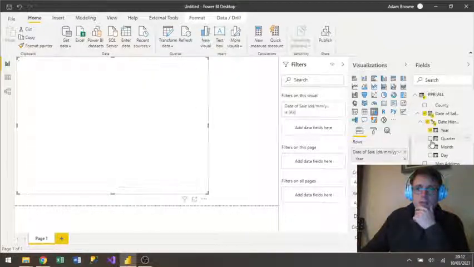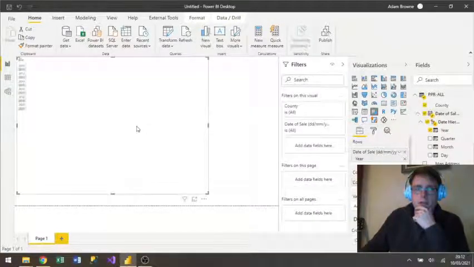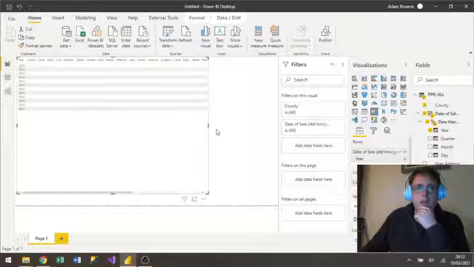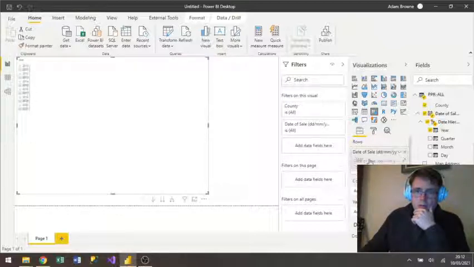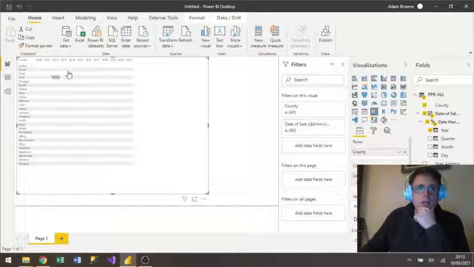That's good. So I'm going to just say year, and I'm going to say county, and see, it's gone year and county like this, so I might switch that around, columns to rows, and rows to columns, and do it like this.